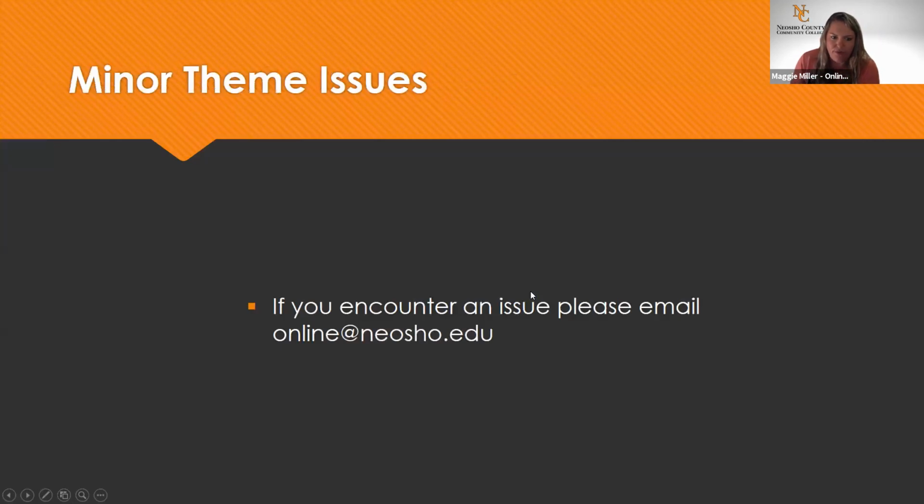Known issues. There's still some minimal, like minor themelet issues that we're working through. If you come up with one that's new to you that you haven't heard us talk about, please make sure you're sending us an email and letting us know. If you can send screenshots, that's even better. If you can send us the location of where it's happening, lots of points. So hopefully there's not a lot out there. We're trying to get them flattened out, but if you guys come across anything, please make sure you're letting us know.